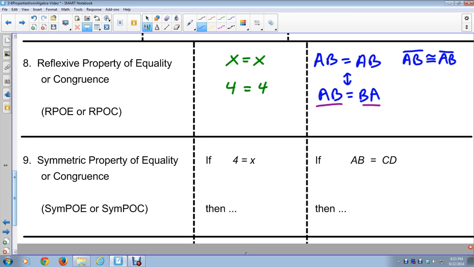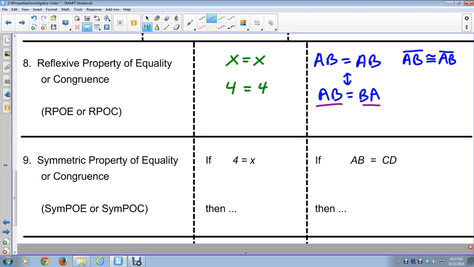Symmetric property: you use it at least 50% of the time when you're solving an equation, unless you always put the x on the left-hand side of the equation. Most of us like to make the x term positive, myself included. If that's how you solve an equation and you don't worry about the x always having to be on the left side, you've probably at some point gotten an equation where your answer was 4 equals x. You solved it, you were done, x was by itself, and you have 4 equals x.